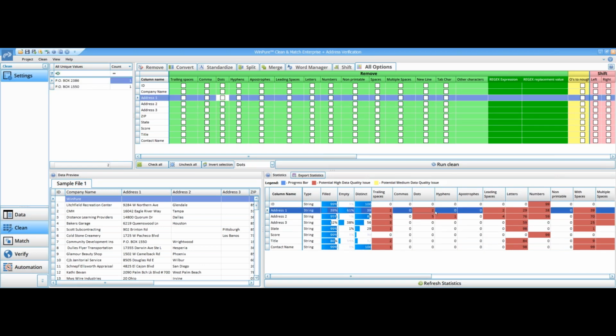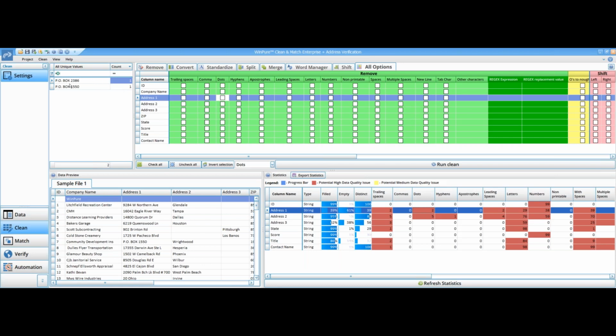So I'm going to come over here and I'm just going to start double clicking inside any of these cells. So if I see some red, that's the software notifying me that there may be a potential data quality issue there. And when I double click in the cell, essentially what this is telling me is that there are two records that contain dots in the address 1 field. So again, that may or may not be an issue, but if I double click up top, two things are going to happen. One is that the software is going to show me how to remove those dots. So you can see this has been highlighted up top here. So it makes it quick and easy. You don't have to look around for these things.